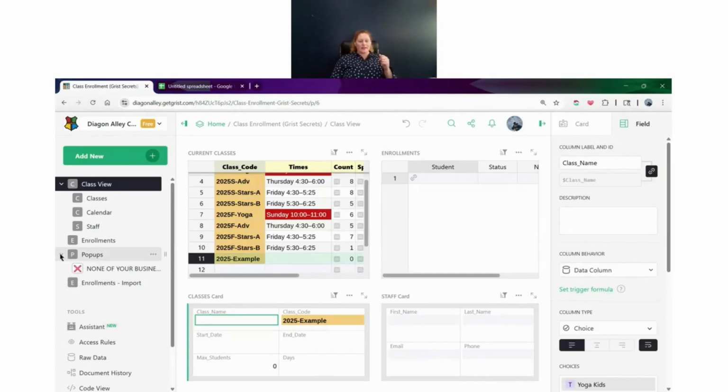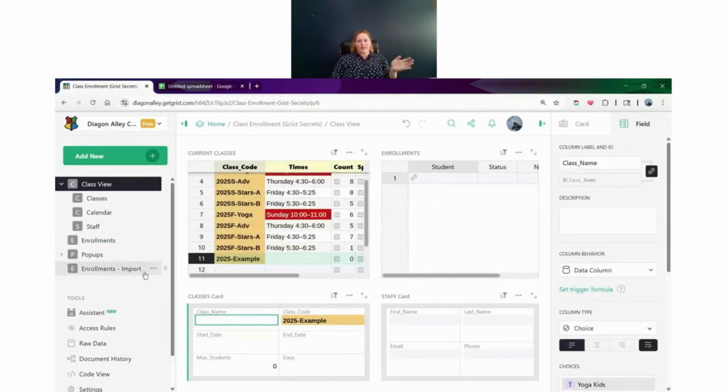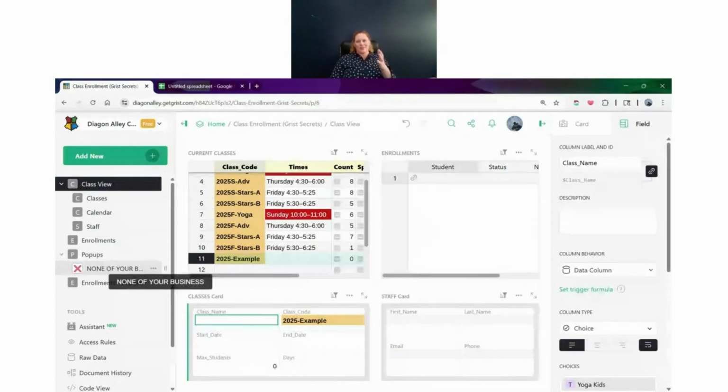Now, if I expand it, again, the default is to collapse it. I refresh the page, it's collapsed again. So that's a good way to hide the pages that aren't as important. You don't want to get rid of them. They should still be there, but you just don't want them in view all the time. Set those defaults with nesting pages.